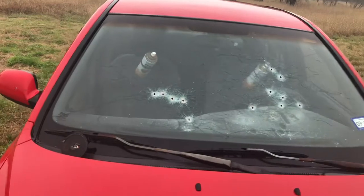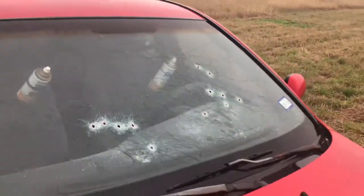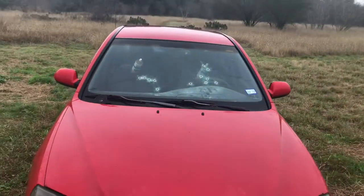That way you can shoot them through the windshield while all the doors and windows are up, and hopefully it'll add a little bit of color, you know what I mean? All right, so there it is, we've got them all set up. We got one can swinging in there, one can swinging in there. It's a little bit harder to see once we step back, but through the scoped rifle I'm using it should not be a problem. Let's take some shots and see if we can't repaint the inside of this car.